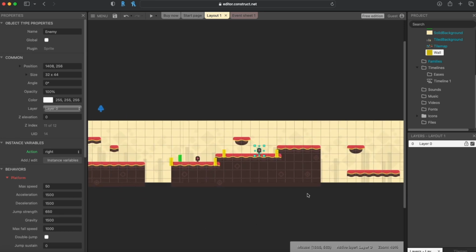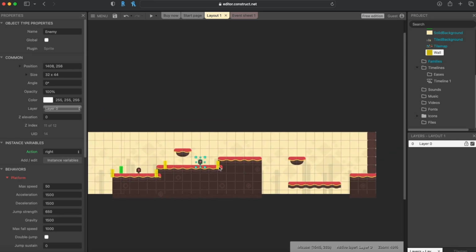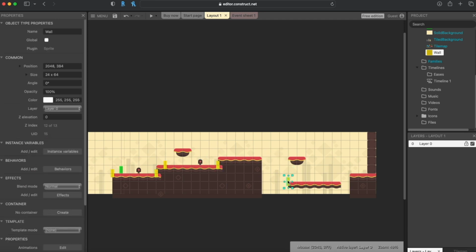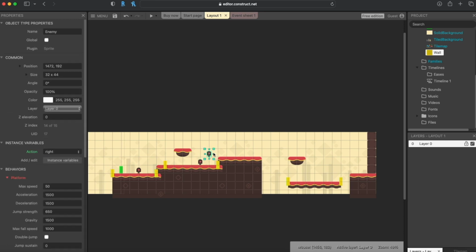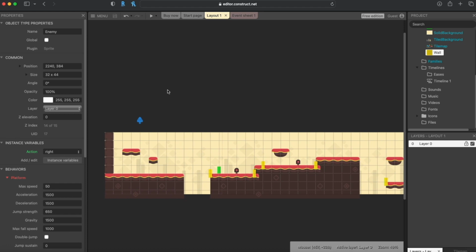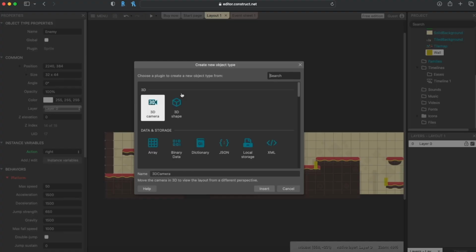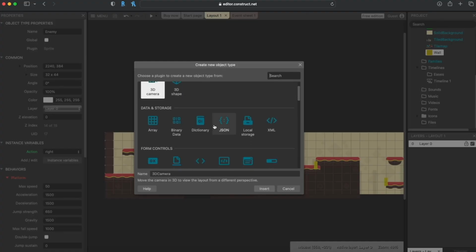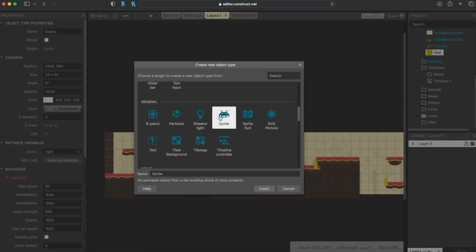And then if you wanted to place one on the lower platform down here, and then one more down there as well. So give myself a few more walking enemies to stomp on. You could go through the process of adding an additional enemy. They did have several to choose from, so I want to insert new object. Another cool one you can go with, we can go down to Sprite.